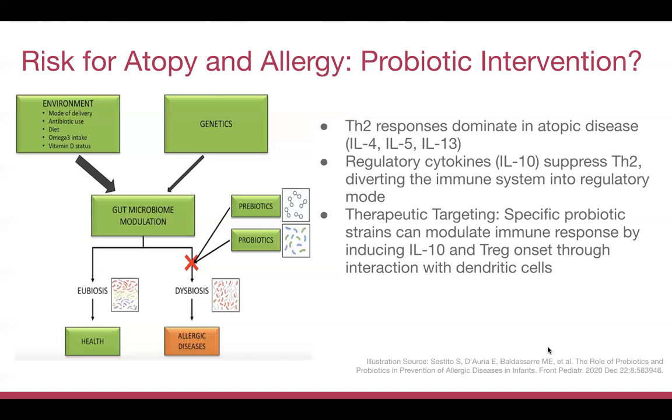Probiotics may also promote tolerogenic dendritic and Treg cell development. Alterations in Treg or T regulatory functions are associated with the development of allergic diseases. And some evidence indicates that the gut microbiota acquired early in life is essential for the right development of Treg and Th1 and Th2 balance. We'll be taking a closer look at probiotics as modulators in atopic and other diseases a bit later in this conversation. Michelle?